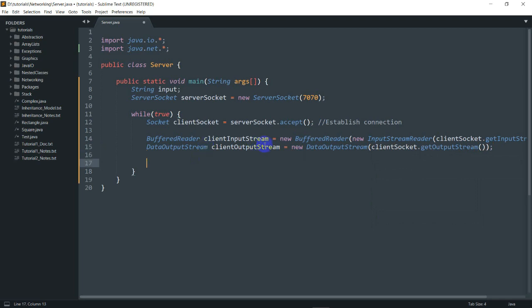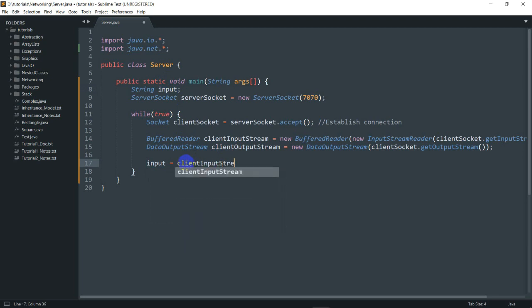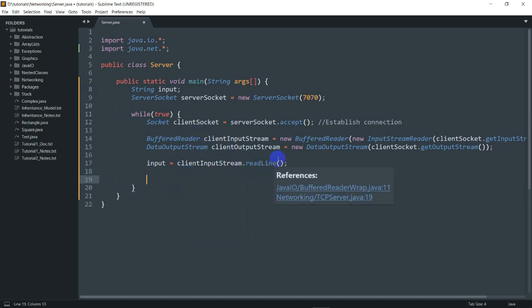And once we've created the client input and output stream, let's take into the string that we created here, we'll take the client input. So client input stream dot read line, and I have the readline method because this is a buffered reader, and let's just write back to the client.